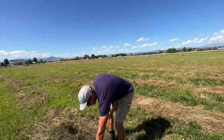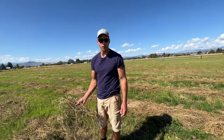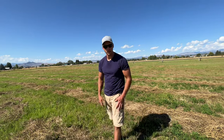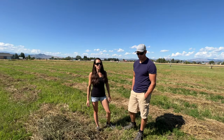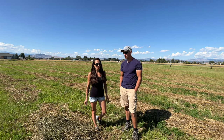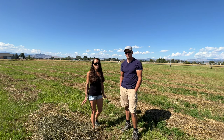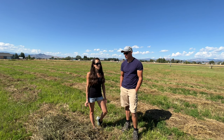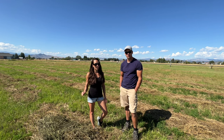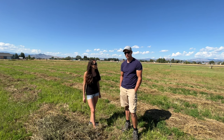Around here, small square bales sell for about $6 to $8 a piece, and we usually get 200 bales off our irrigated fields here. This stuff is probably not in that $6 to $8 range. I don't know what we'll be able to sell it for. This video is about how our opinion is that for a small farm, growing a hayfield that you have to irrigate does not pencil out. We will not make any money off this field for years. Either have someone do it or get all the equipment yourself — it just does not pencil out to make any profit.